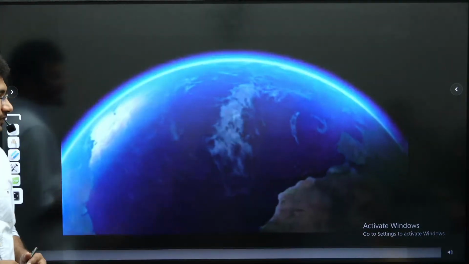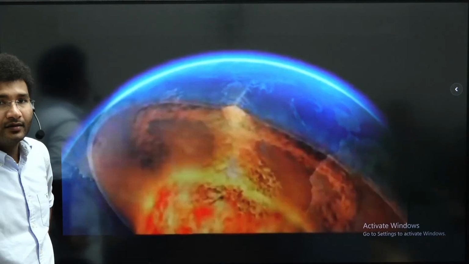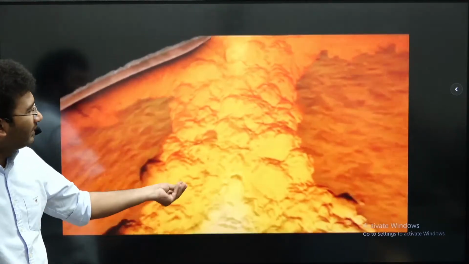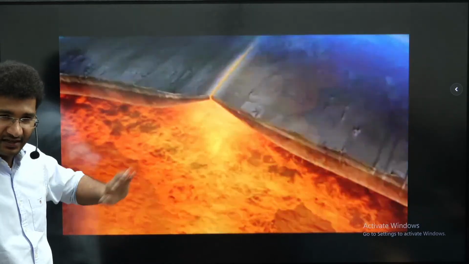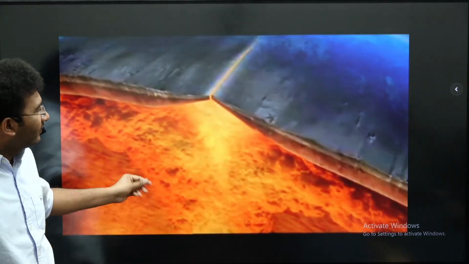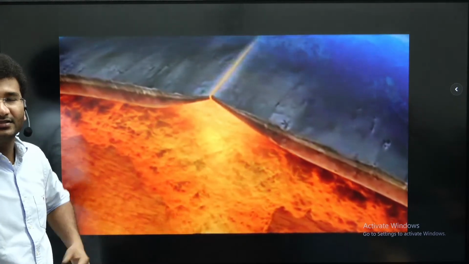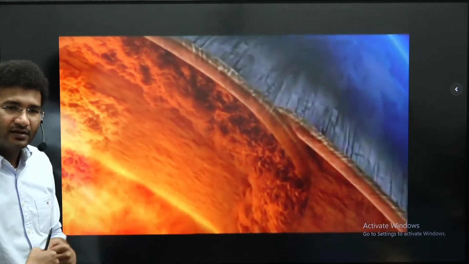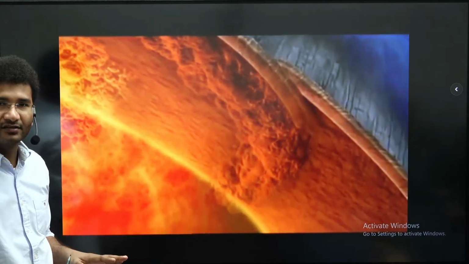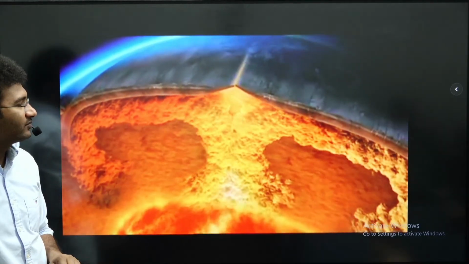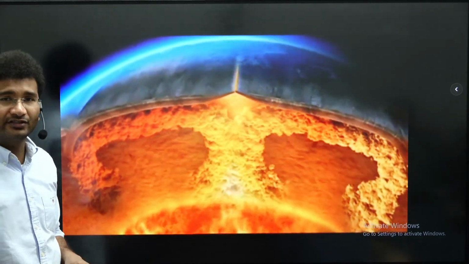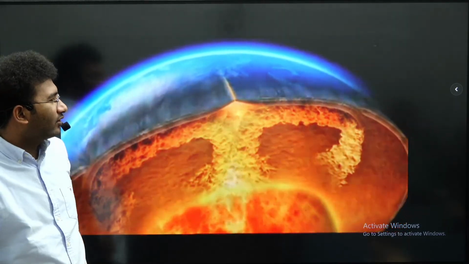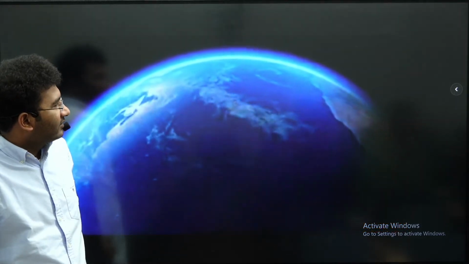See, interior of the earth, this is your outer core. Material starts to rise. Why does this rise? I'll explain in some time. But when they start to rise, these plates generally move apart, or they move towards colliding with each other. In this process, sometimes an oceanic crust and a continental crust collide with each other, in the form of an oceanic plate and a continental plate.